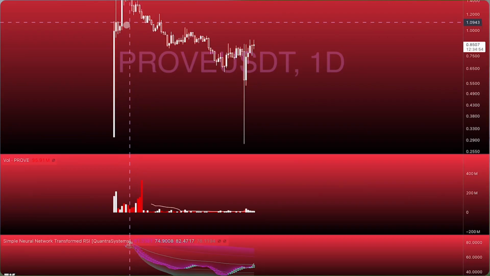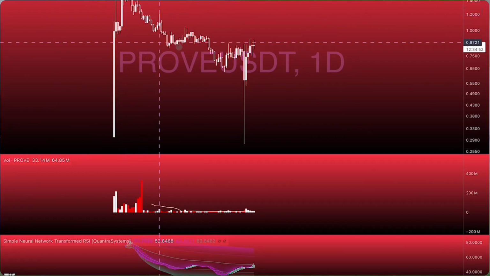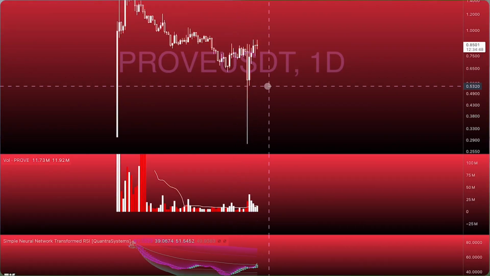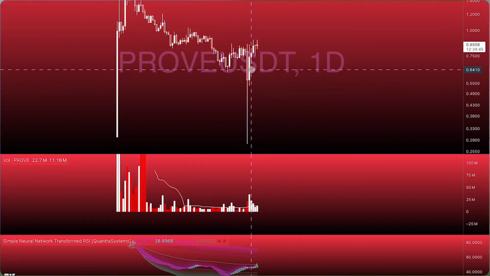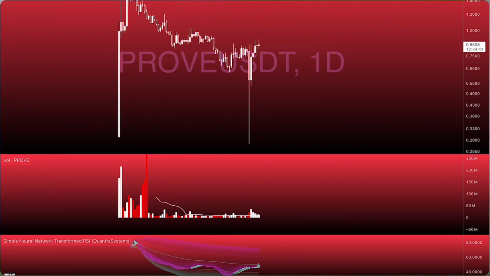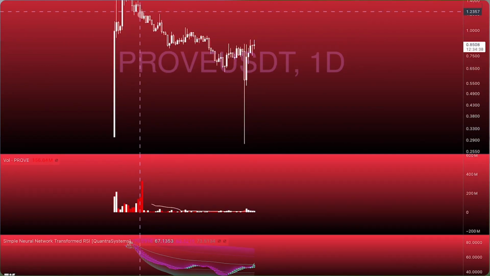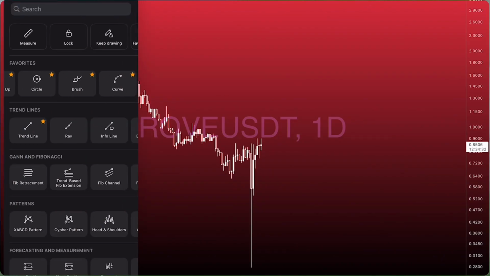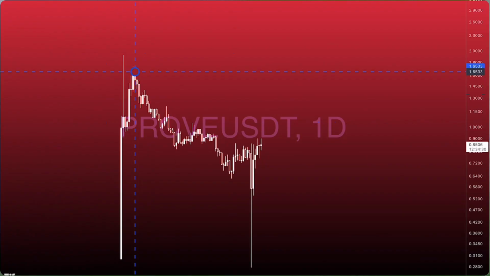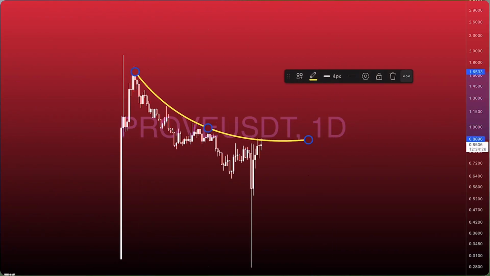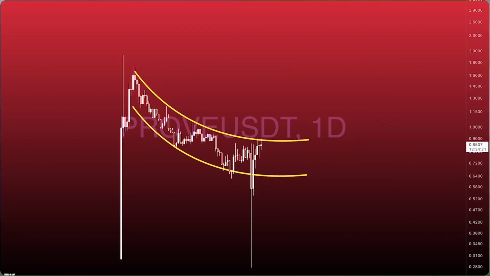Possibly a push into a small weakness, very small, hard to read. Nothing in the volume. Some buying coming in on this crypto, small buying on the daily chart. Looks like a large profit taking, maybe the push right here. But apart from that, I would draw what I see structurally, and it's here. There's more things I want to show you guys structurally, but for this principle we're going to wait until next week.